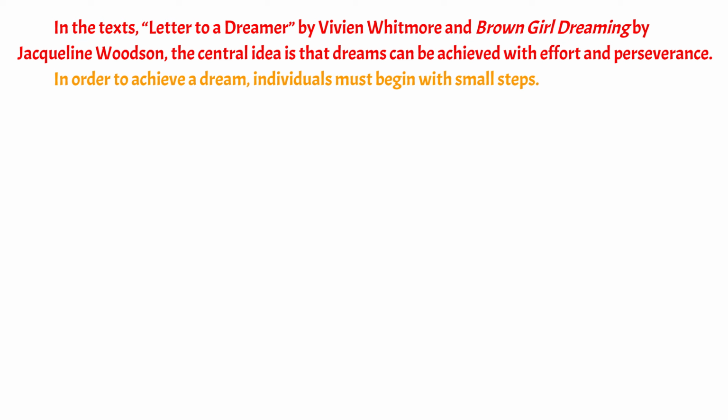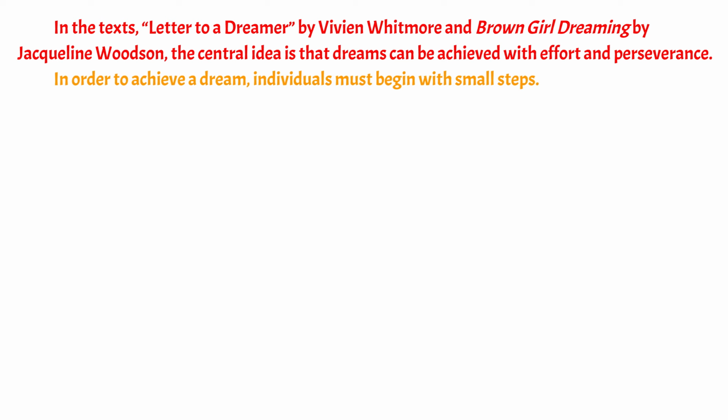With Letter to a Dreamer, we just have a general letter about how to achieve your dreams. You don't need a lot of context. It's just about achieving dreams. So your context for Letter to a Dreamer is going to be relatively short. However, for Brown Girl Dreaming, we're talking about a memoir where there's context and we might have to give some setup for plot. That's going to be something that we might have to give a little bit more information for. So just be prepared for that. We'll see a difference when we do our next statement in orange for the context.